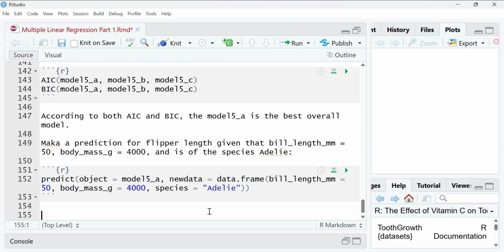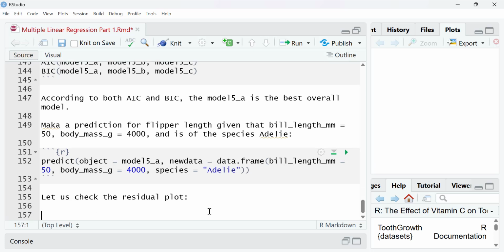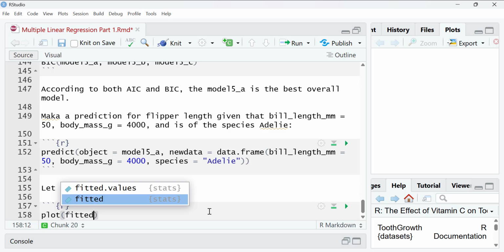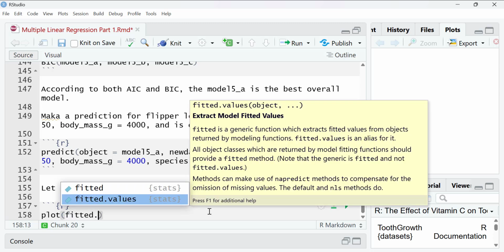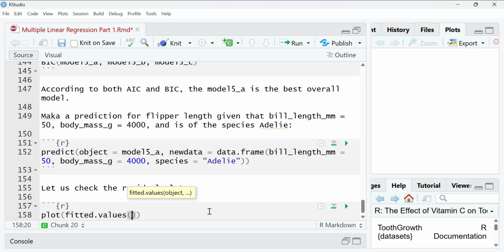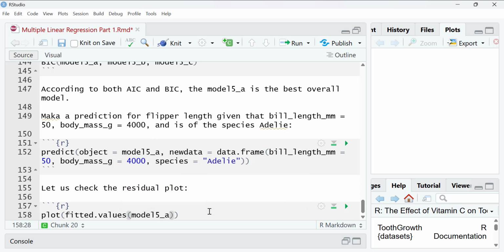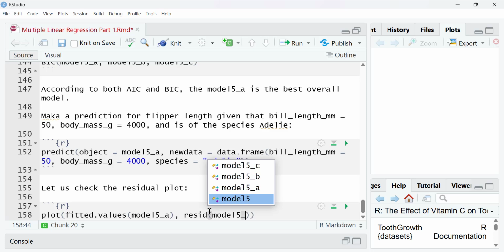Now the very last thing, let's check the residual plots. Let's plot the fitted values, also called predicted values, using model 5A, and also plot the residuals of model 5A.